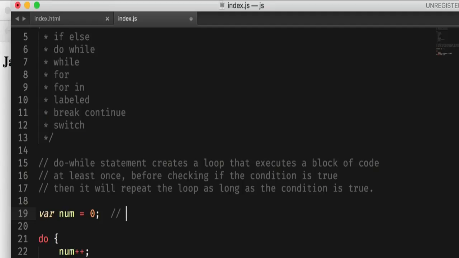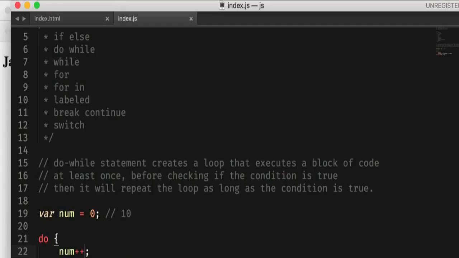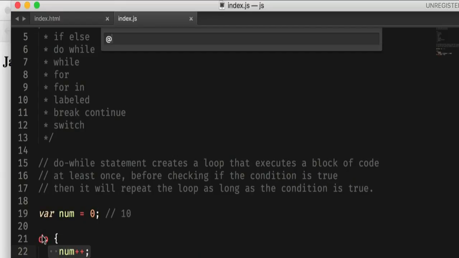So it reaches up to 10, and then another loop would make it 11, but that never happens because the condition returns false, so the loop stops at that time. Until it reaches 10, it runs. So let's see it in action. If num is smaller than 10, increment it. Because we increment, it will change. Let's see this next.